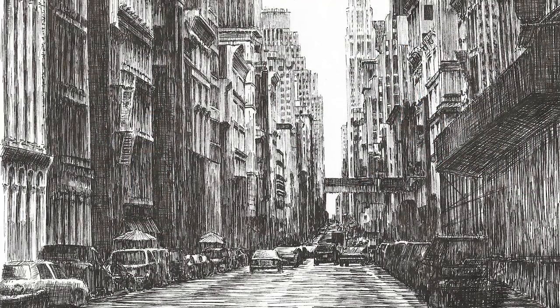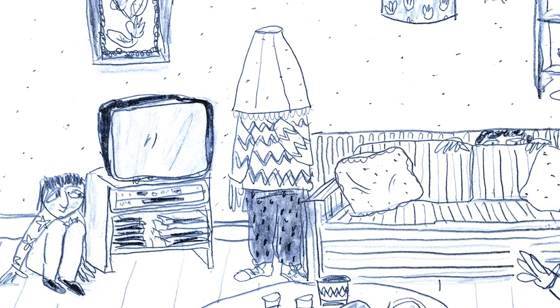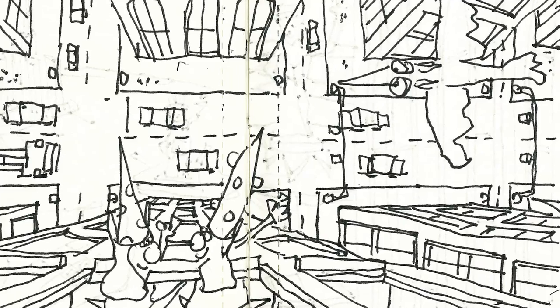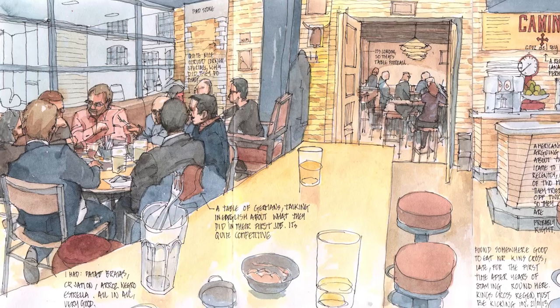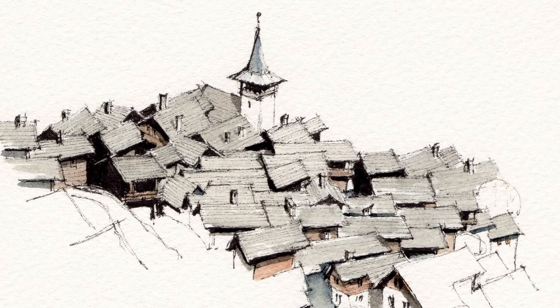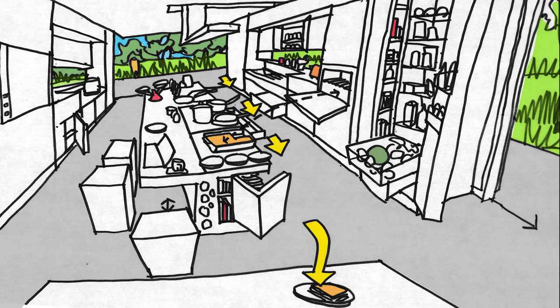Well, we had over 400 entries for the Saint-Gobain AJ sketch competition. Focus was sketch a habitat. So the idea was to sketch the interior of a building or a place. It could be a city square. To be honest, it could be anything where the mark of man and design in terms of architecture is evident.